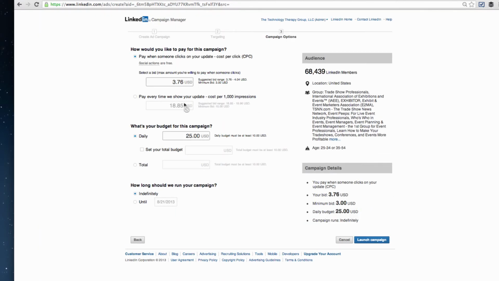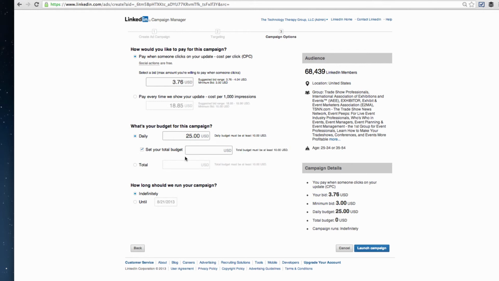options. Here you'll choose how much you're willing to spend, your daily rate, and you can actually set a total budget. I definitely recommend that you do set a high end, meaning I don't want to spend more than $25 a day, and I don't want to spend more than $300. That way you don't have to worry about the dates. If you are running a specific campaign, we're running one right now on an event that launches on September 18th, then we stop the ad at a particular date. So it does depend on what you're marketing. And when you're all set, you can go ahead and hit launch campaign.